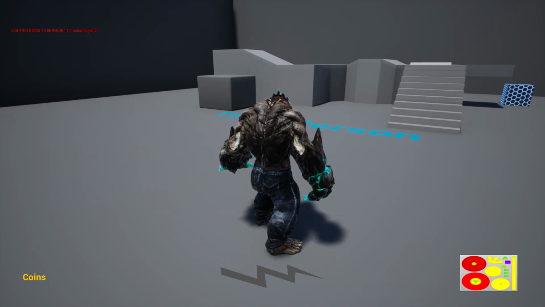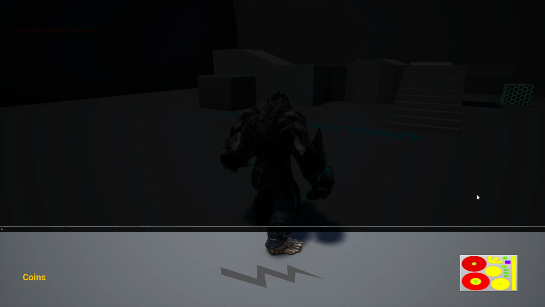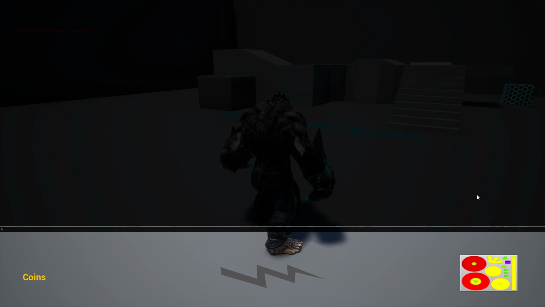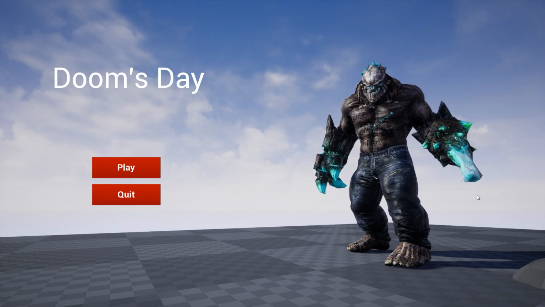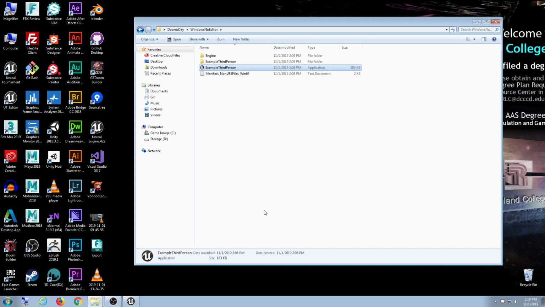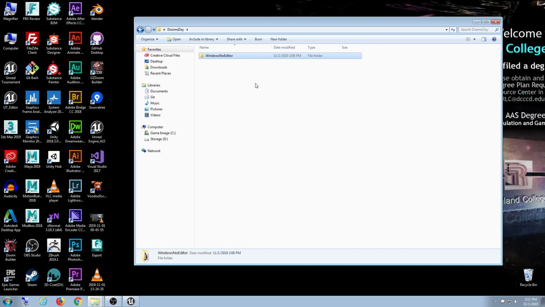And if I press the tilde key right underneath escape, I still have the console, right? That's what makes this a development build, so you can test things. And I don't have a pause menu right now, so if I open up the console and type open, and then you can type in a level name, so main menu, right? And it'll load that map, and then now I can hit quit. So if you had a pause menu, you can go back to main menu and then get out of there. But yeah, this is an actual game. You can send this to somebody, let them play it.